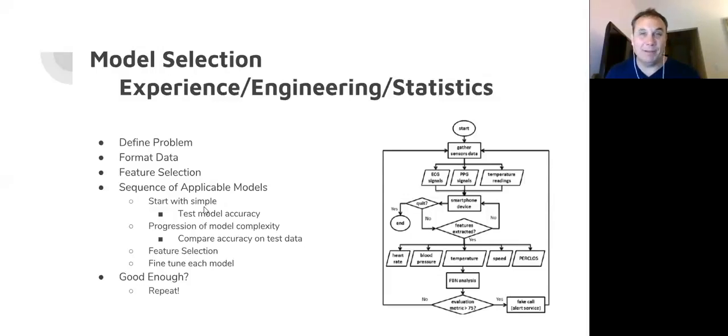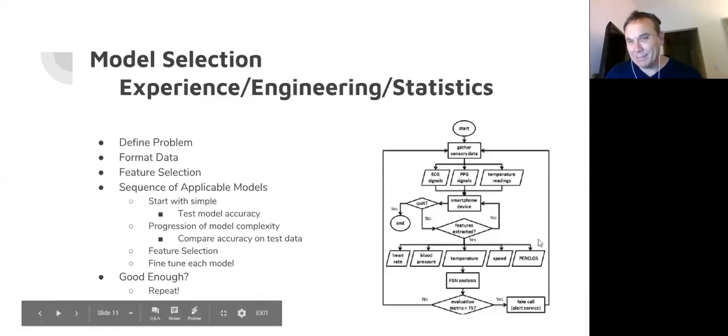Your data may not be, and most likely is not, a linear problem, which we'll go much more into later. It may be more complicated than that, but you'll be able to get some kind of numerical accuracy out of it. So then you move up to the next level. You might try just the basic tree, and then try the more complicated trees. It's an iterative process, and it all just kind of makes sense once you get going.